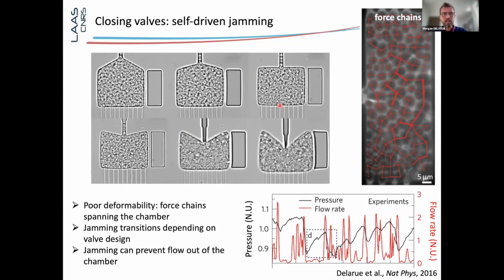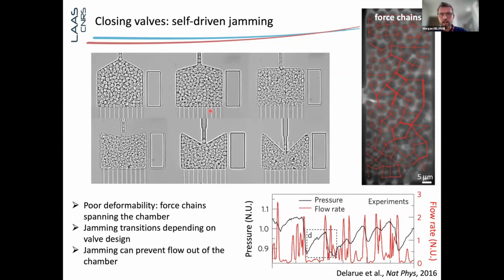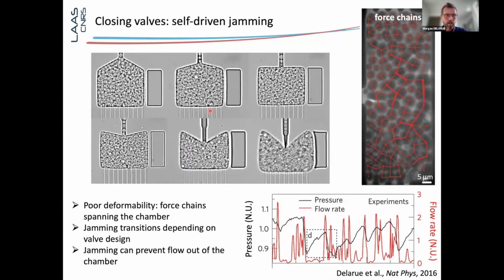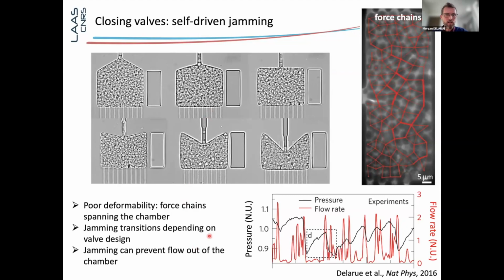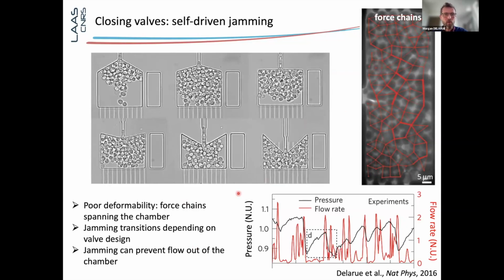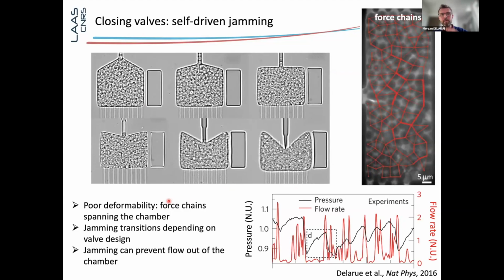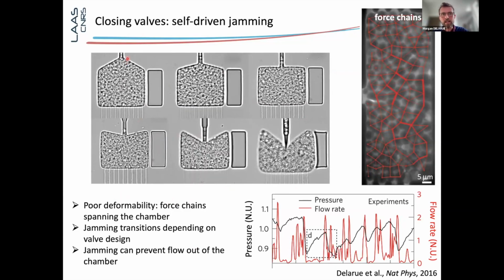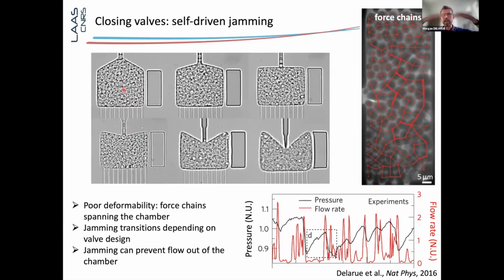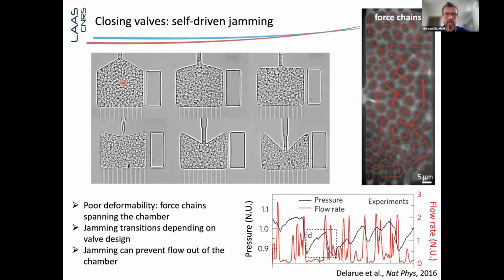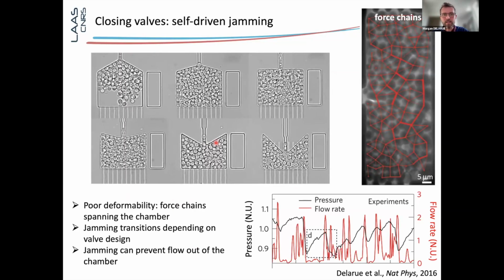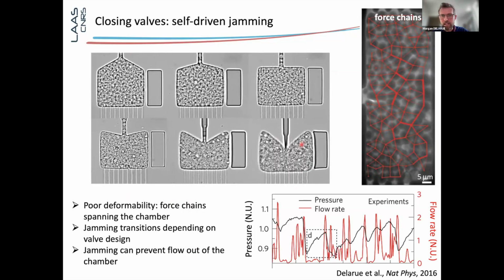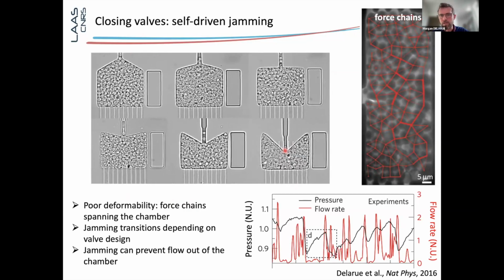What we see is that these microorganisms, fungi, are not super deformable. Because they're not very deformable, what we can use is the fact that they will form force chains inside the chambers that span through the whole chamber, and they will jam. So if you play with the geometry of the inlet, if you change the angle, then you will enhance the propensity of the cells to build force chains, such that at a critical angle, as you can see, there's a massive buildup of force chains and the cells are fully blocked.